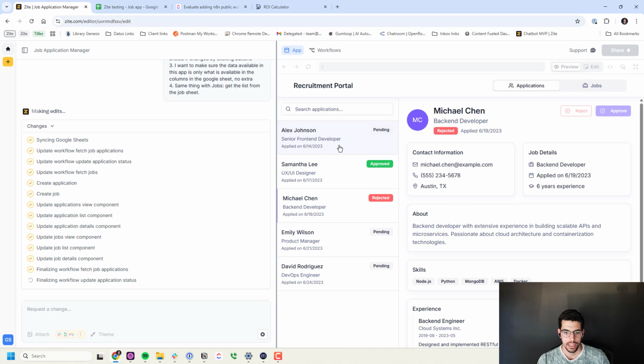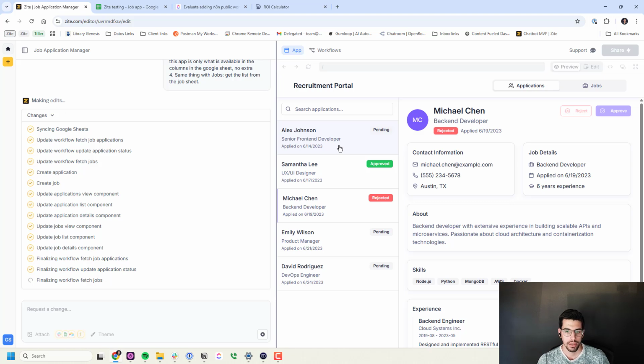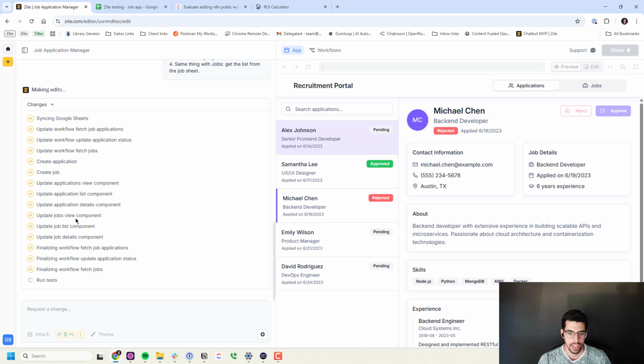The other thing is it cannot install libraries at this point. So normally if you asked AI to create an app that's connected with Supabase, it's going to use the Supabase client, or SDK, and is going to do all of the work through that client. It actually tries to do it in Zite. It kind of doesn't realize the limitation that it can't install it.